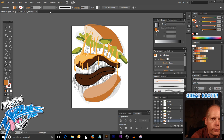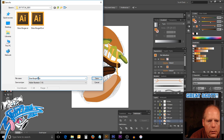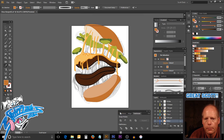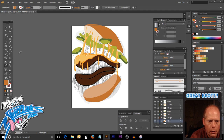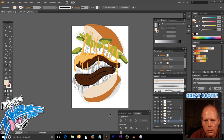Let's see, I'm going to go ahead and save that as a separate file, save as, let's make it a 3, and return, and okay. Alright, so, this doesn't look right in here either, that's going to have to be fixed. I don't have the right color for this. This should be the darker of the two. It's locked still. Let's just do this. Picker. Grab it. Move it to here.